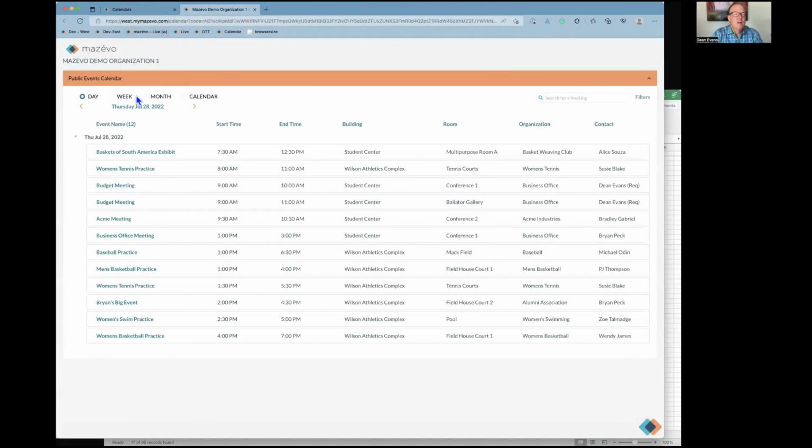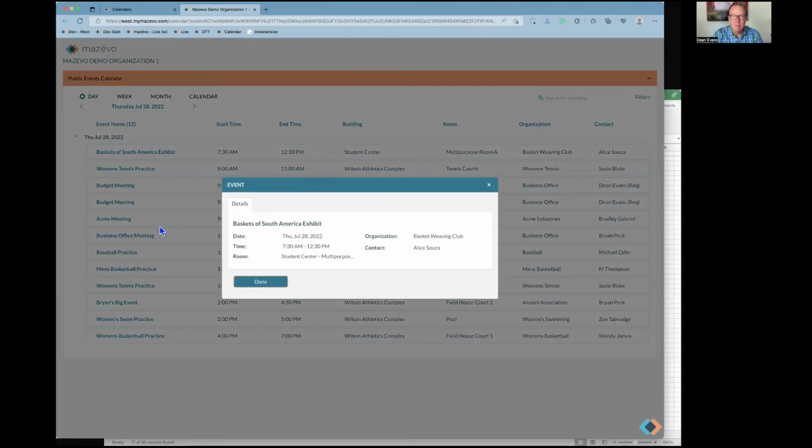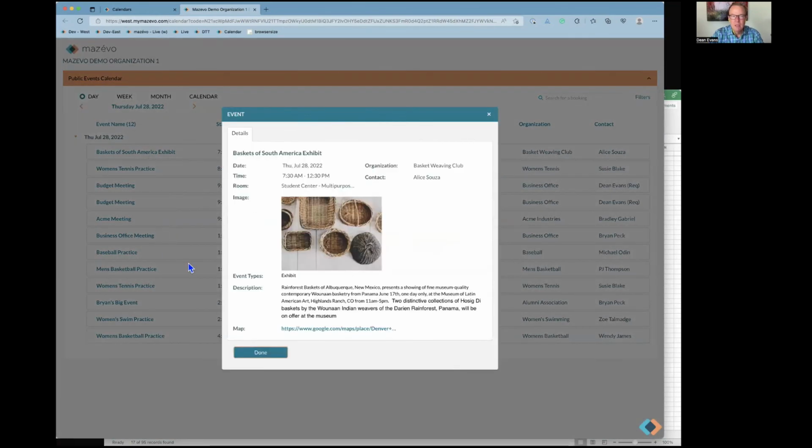So what Chris is referring to is, this is our public calendar, and I refer to it as you can bedazzle your events. What that means is you can add additional properties and details. This Baskets of South America event actually has it. You'll notice that it pulls up an image, and it's got a lengthier description and a map on Google.